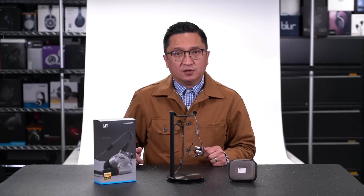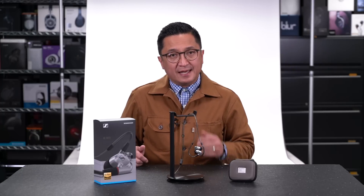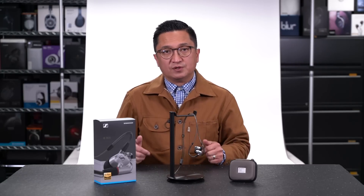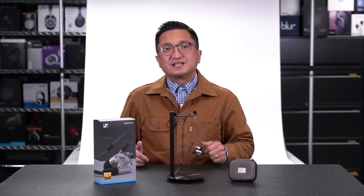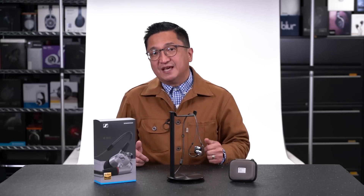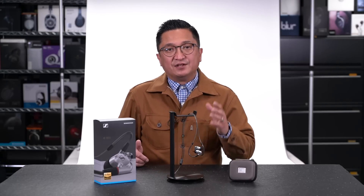Now before I go any further I want to make something clear. The Sennheiser IE900 was not tuned to the Harman Target, and I mention this straight away because I think a lot of people are under the impression that everything should be voiced to the Harman Target, and in my opinion that's not necessarily the case. I think many people in the community looking for quick and easy answers, including reviewers, sometimes misrepresent the Harman Target as an absolute target where the ideal headphone must land. Some assert that the difference curve is essentially an error curve, and the degree to which a headphone deviates from the target is the degree to which it is wrong — suggesting that there's a right and wrong in this context and that the Harman curve is the one right answer, and I'd say that's a step too far.